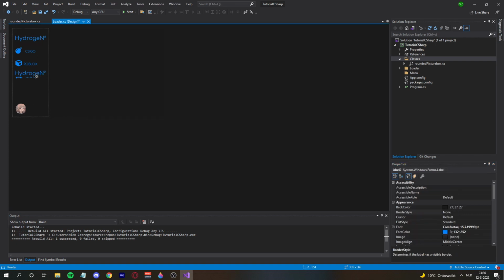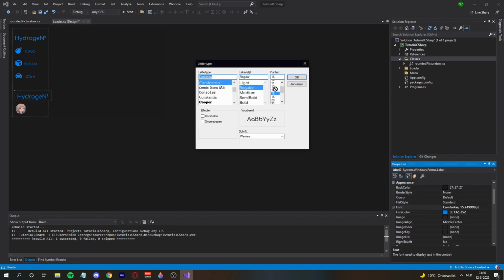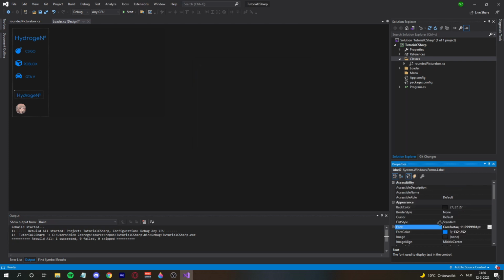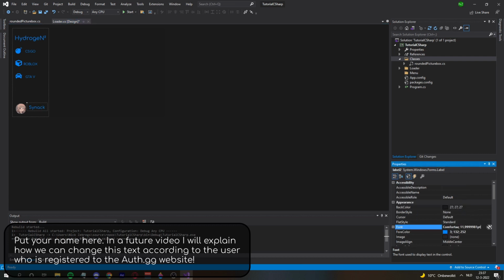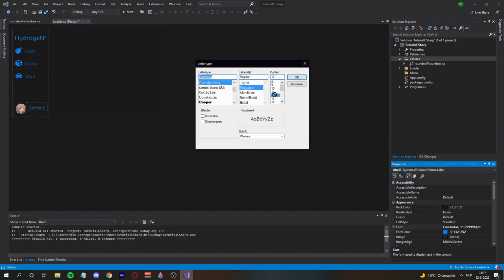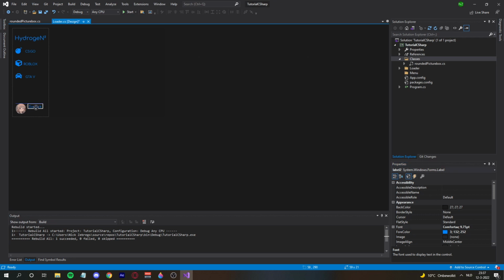Okay, I'm going to add another label here actually. I'm going to make this one a little bit smaller. That's maybe a little bit. Yeah, that's alright, I think. Let's call it QcK. Yeah, that's a little bit too big. I'm going to change the size here to maybe 10 here. Yeah, that's better.